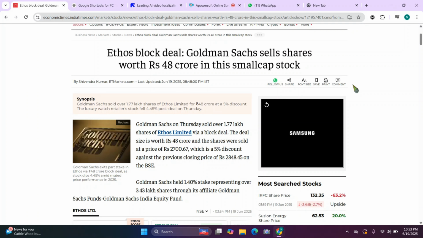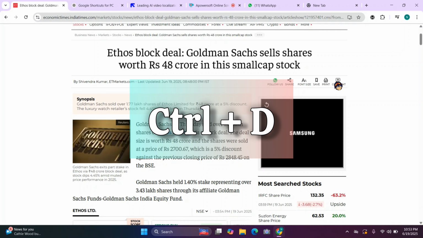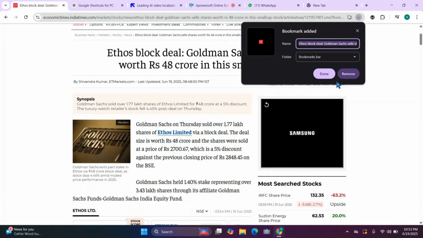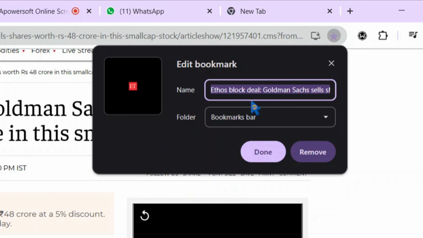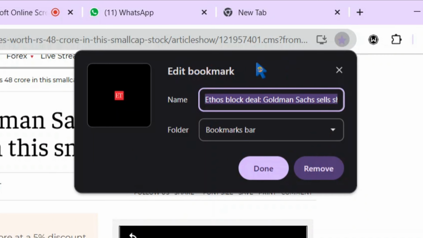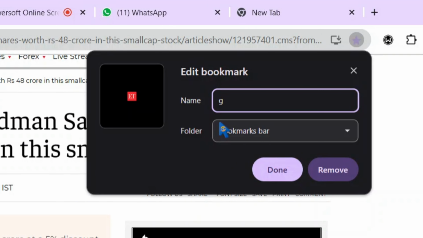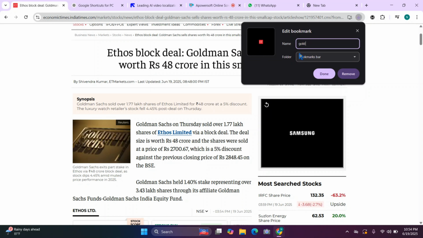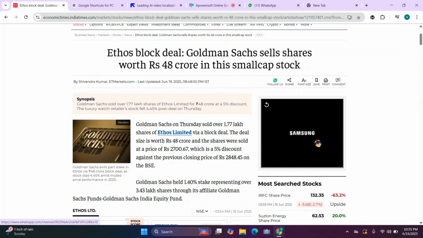While looking for something important, if you found something worth saving, don't just copy and paste. Just bookmark it with this next shortcut. Press Ctrl plus the letter D, and here you have your bookmark section open. So from here, you can go ahead and edit your bookmark. You can change the name and shorten the long name or add in your own title. And then if you just click on done, now this page will be bookmarked.